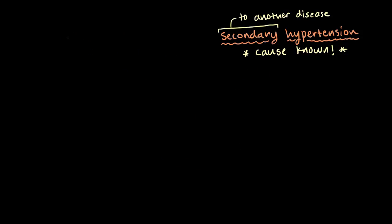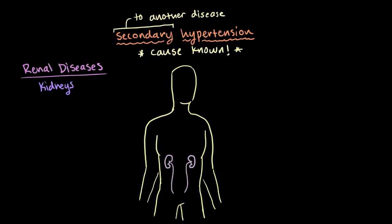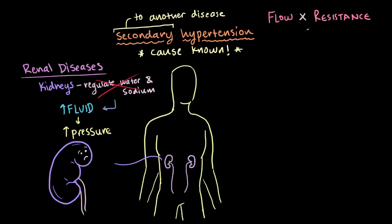So let's dive right into some of the common diseases that can lead to hypertension. Renal diseases tend to be big-time culprits for secondary hypertension — renal referring to the kidneys. With these, the kidneys don't function as they normally do. Since they are such huge players in regulating blood pressure through water and sodium regulation, if you've got some kind of underlying kidney problem, it can result in an inability to get rid of some fluid. More fluid in your body leads to higher plasma and blood volume, and so higher blood pressure, because flow and resistance in the blood vessels is directly related to blood pressure.